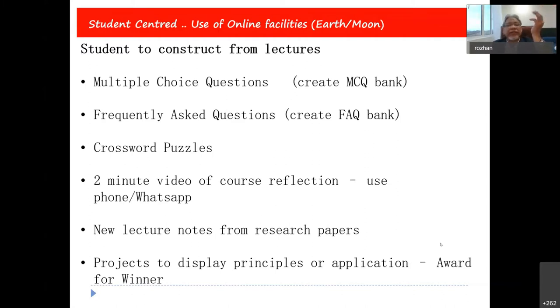Can do. I assure you, very interesting. The students enjoy it, like doing the puzzle. Give them some KFC voucher or something. Seriously, it's a good way to actually learn. It's interesting, because you want them to learn. You don't want to kill them. You want to give them something easy.